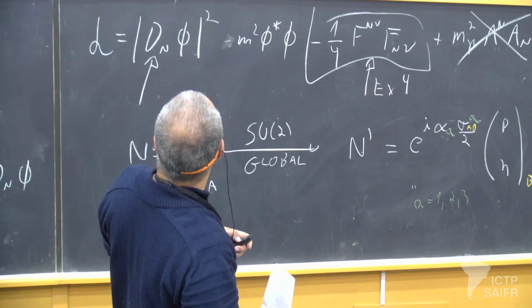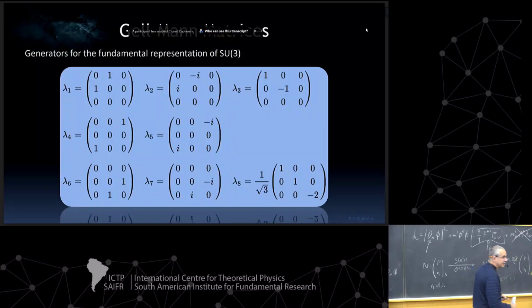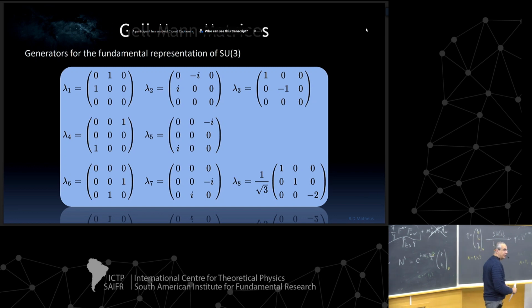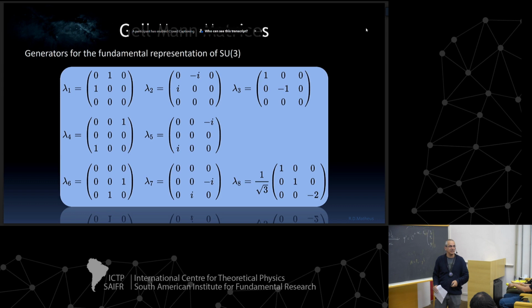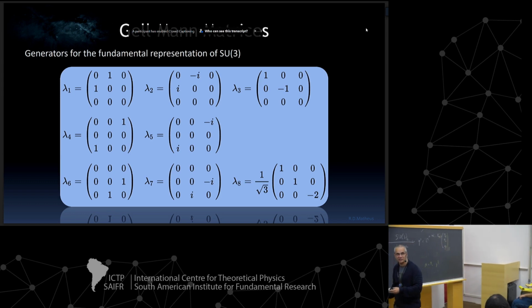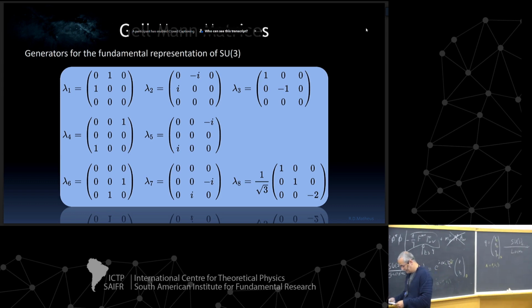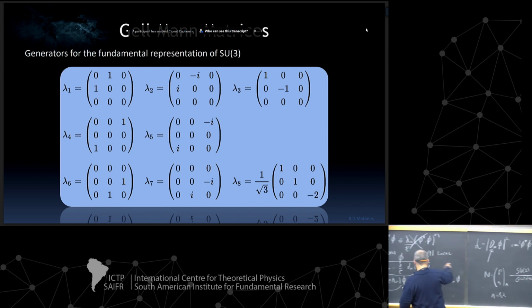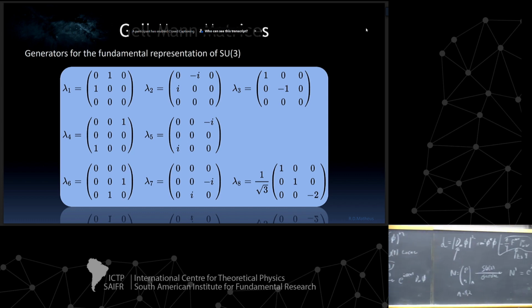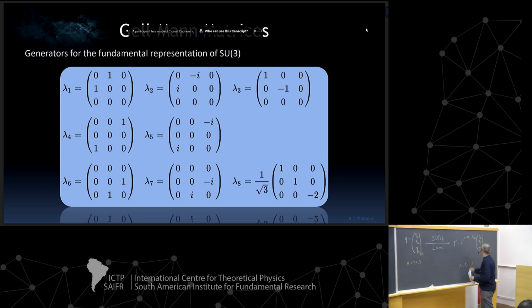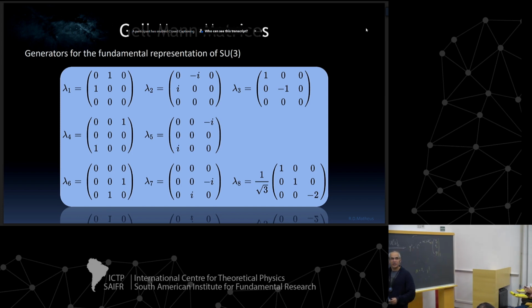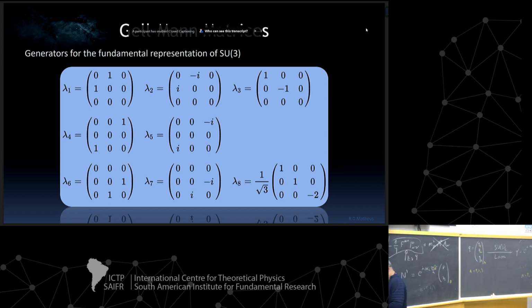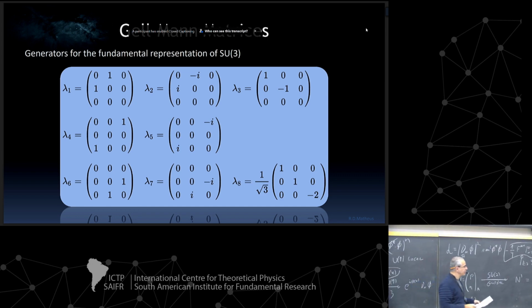I think I have the explicit form. These are the Gell-Mann matrices, one representation for them. You see they are kind of an extension of SU(2), right? The first 3 are very similar to Pauli matrices, and that's not by chance. So when you demand that this is a local transformation, which in the case of the quarks it is, then you get gluons. In the same way I had to introduce the photon here, you have to introduce a gauge boson there.